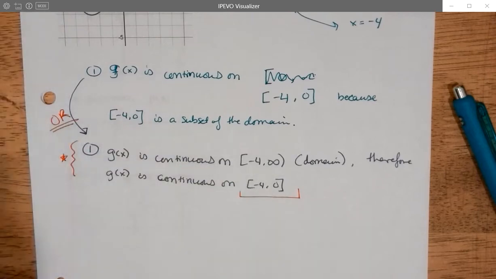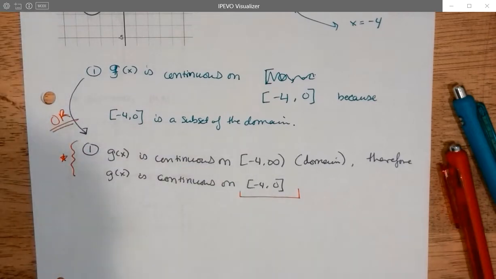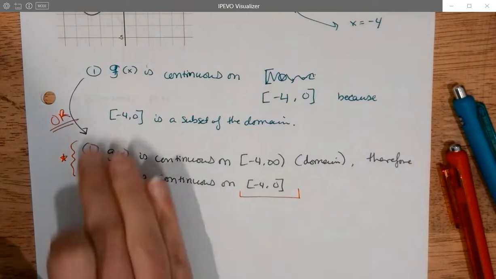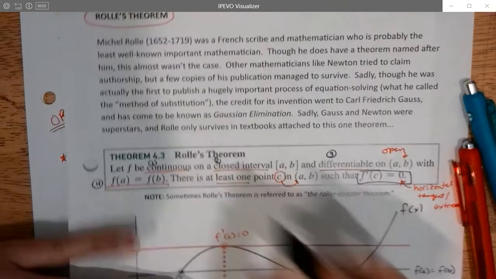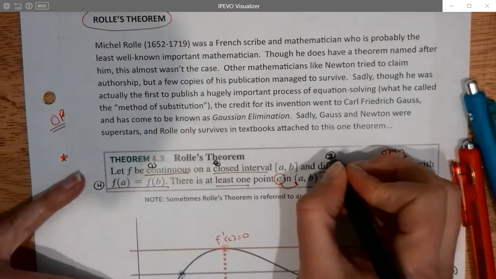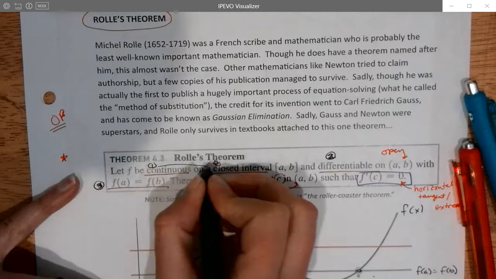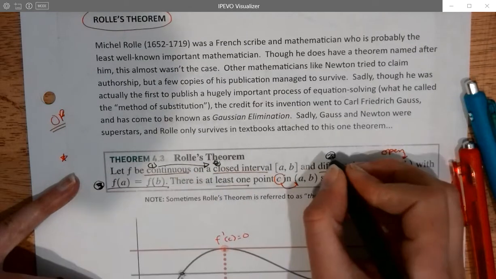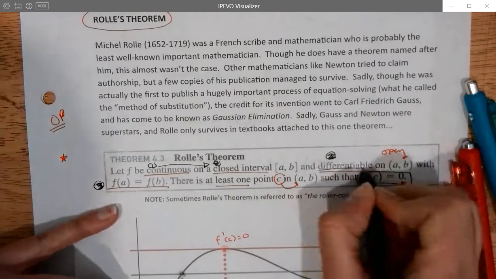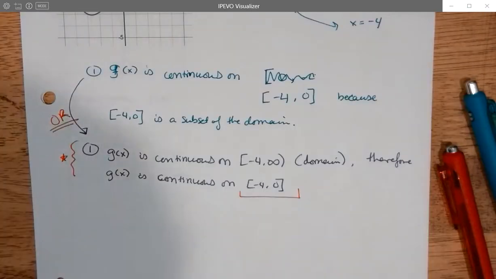Now, when I labeled these before, the closed interval is going to loop in with number 1, so we're really going to have 3 conditions to show. I need to show differentiability next. Let me go back and renumber these. These are going to be together. So this is going to be your 2, and this is going to be your 3, because these are going to be together. Okay? So we have 3 things to show. Next, I need to show differentiability. So to show differentiability, I want to find the derivative.